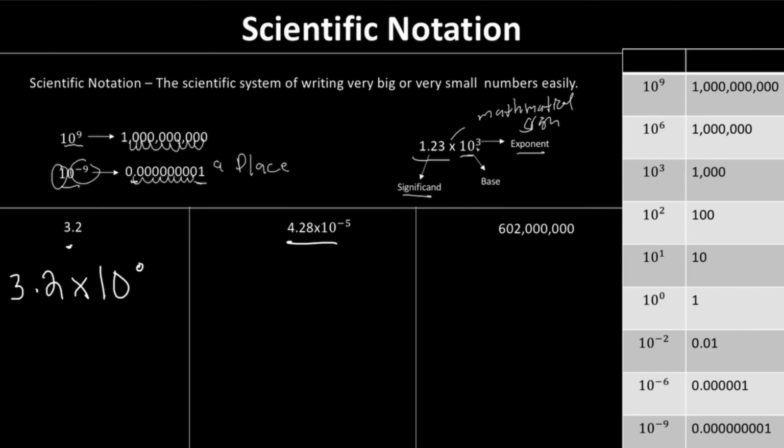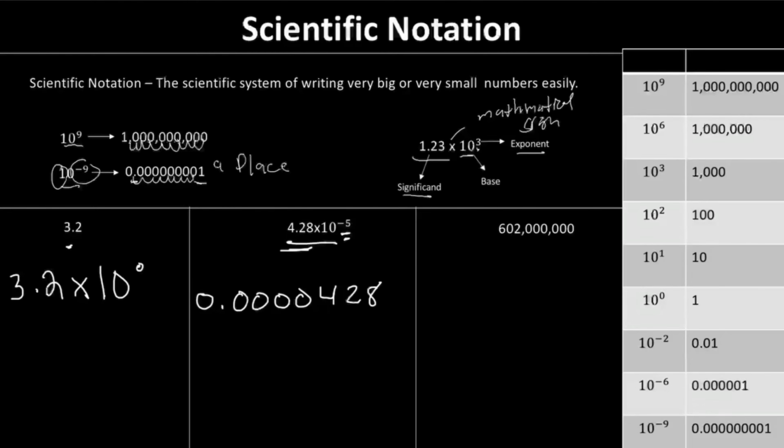Now we have our next problem, 4.28 times 10 to the negative 5th power. Because it's a negative exponent, I know that I'm going to move from right to left, meaning that all of my zeros will be in the front of the number. So we're going to break down this scientific notation problem. So that means 0. We got 5, so we're going to do 4 zeros, which is the 5th place. That's why the 5 is there. Then our significant digits are 428.